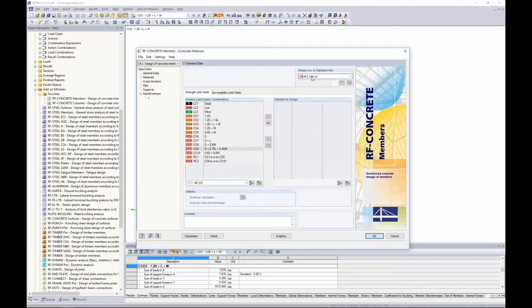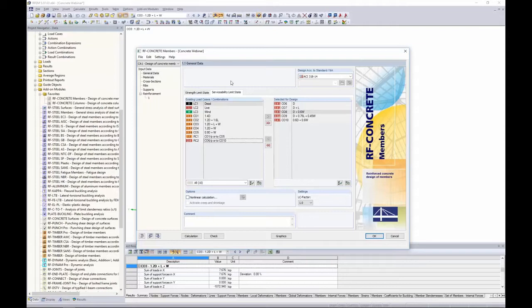So you can see here that we have design according to ACI 318 2014 selected. Now the first thing the program asks us is what load combinations do we want to select for our strength limit state. We will probably use our LRFD equations for this scenario. That's pretty common. Now serviceability options, we will choose our ASD load combinations. That's typical as well for crack widths, and for deflections we want to choose our ASD load combinations.